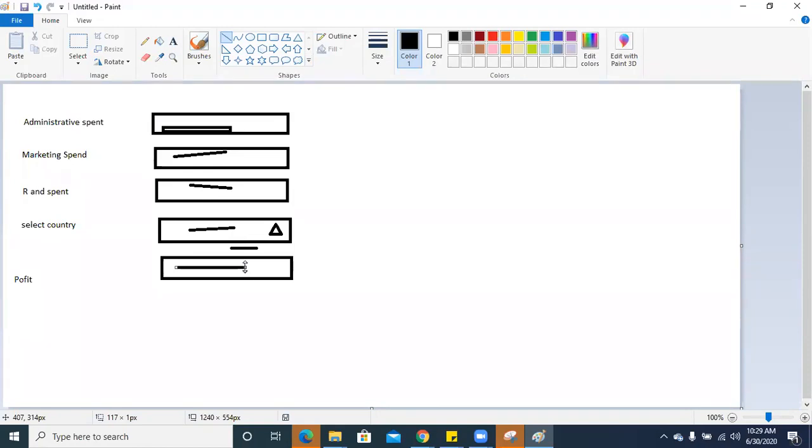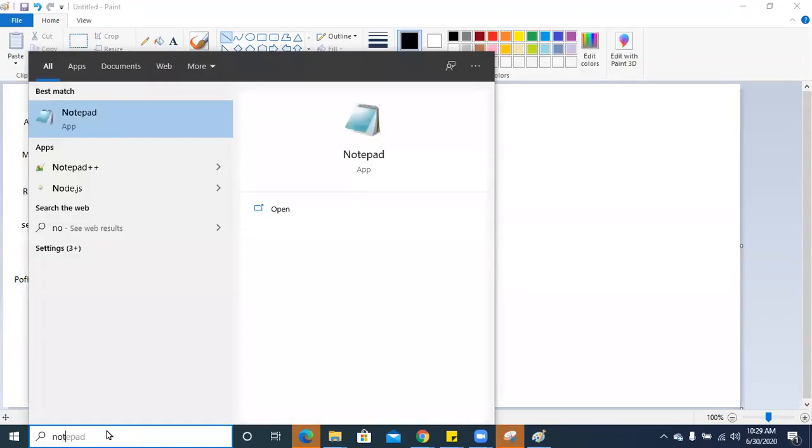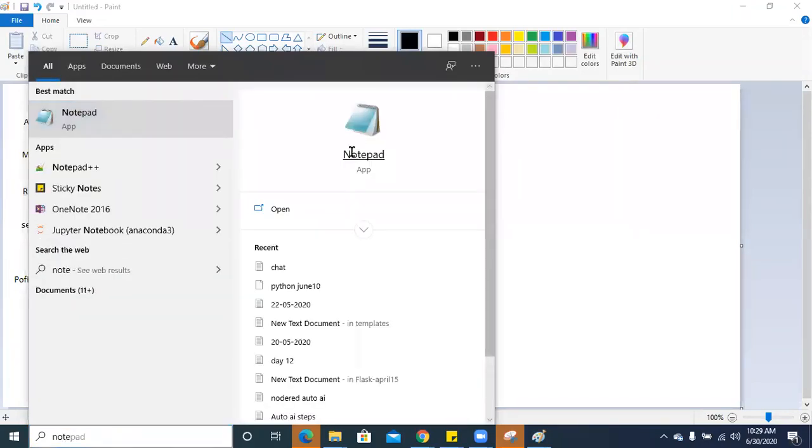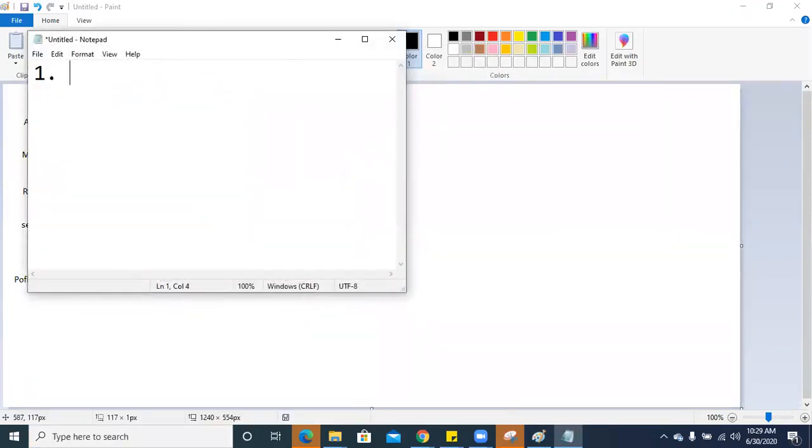First, I'll just tell the steps of it. First of all, we'll see the steps. First step is to create UI. After creating UI, get the values from UI.